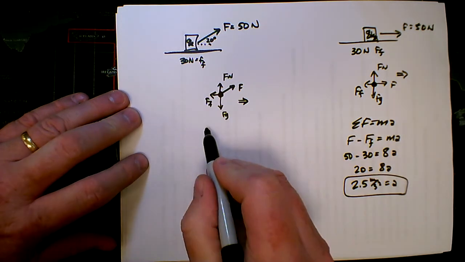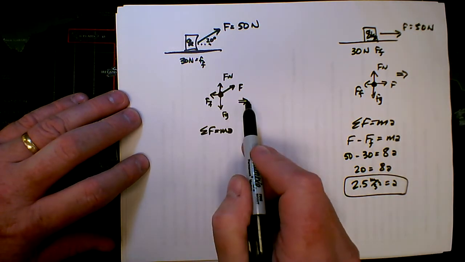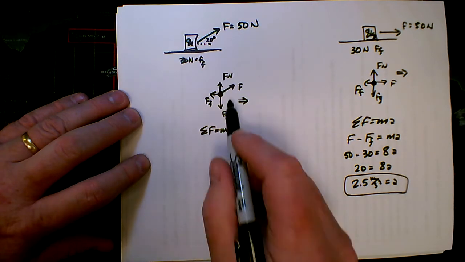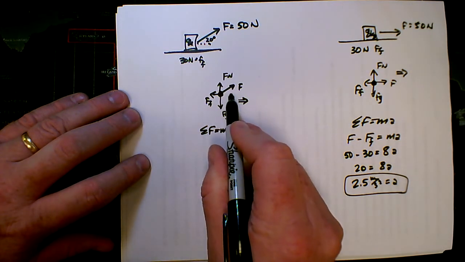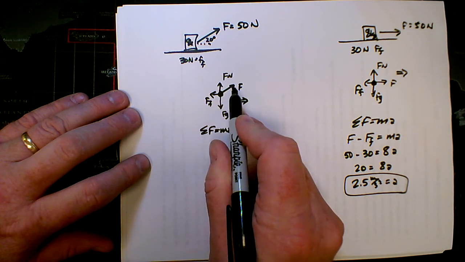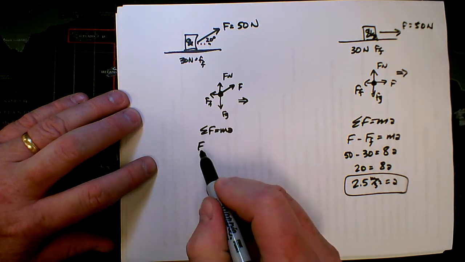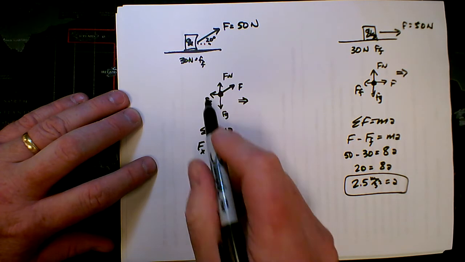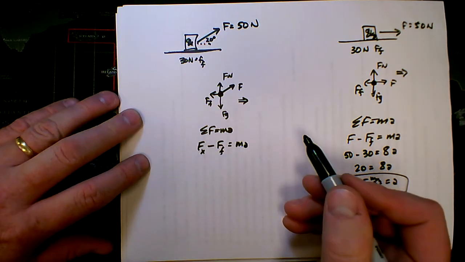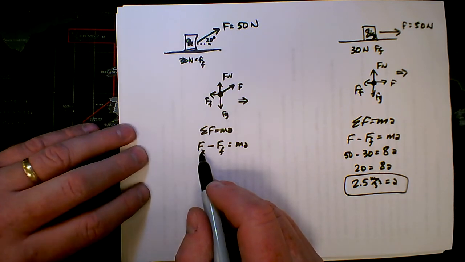So when I do my net force equals mass times acceleration, it's accelerating to the right, so my net force is going to be right minus left, which in this case, to the right, I have a part of that applied force, so that applied force is partly to the right and partly up. The part that is to the right we call the x component of the force, or F sub x. To the left I've got the friction force, and that's going to equal mass times acceleration. Step 4 is to plug in my numbers. Okay, I don't know what Fx is, so we're going to have to find it.